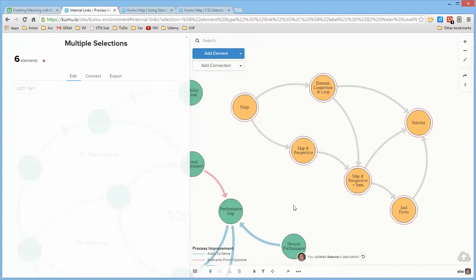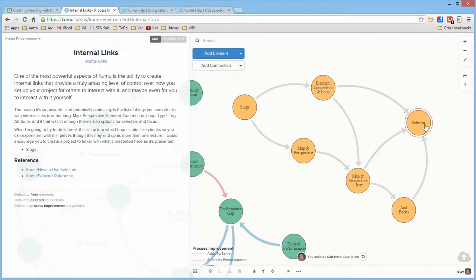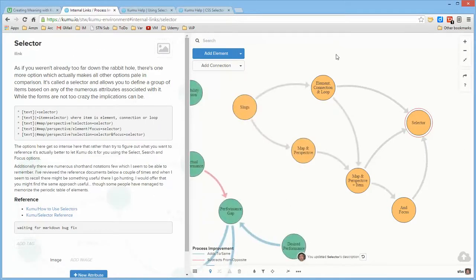So you can put together selectors that Kumu can't figure out how to execute the way you think they should be executed, because they're inconsistent with what makes sense. They may seem to make sense to you, but they don't make sense to Kumu, and therefore when they don't work, it's because they don't make sense. So you end up having to try them and learn your way forward.